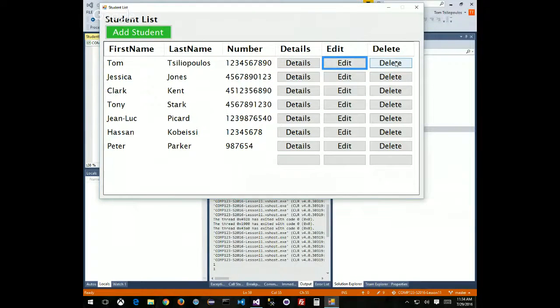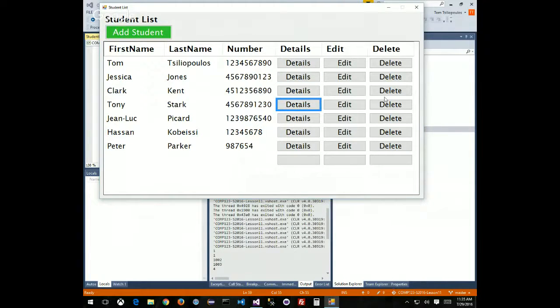If I click on edit, I still get a student ID of 1 because it's the same row. If I click on the bottom one, remember we get that weird one that we got from yours? It should be like 1,000 and something. Let's take a look. Oh, 1,002. How about Peter Parker? It's probably going to be like 1,003, right? There we go. But if I click on these ones, Tony, right? Tony Stark is only number 4, right?